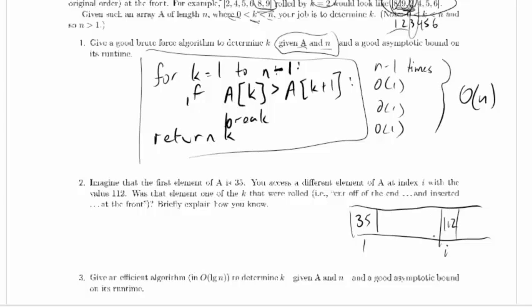So 112 did get cut off of the end because if it were one of the things that didn't, it would be smaller than 35. We should be able to move 35 over to the end and all the stuff that didn't get cut off belongs to the left of 35.